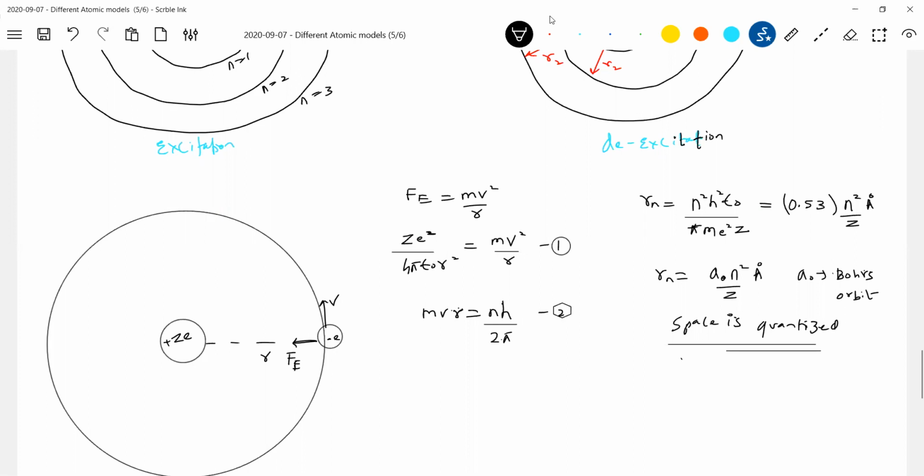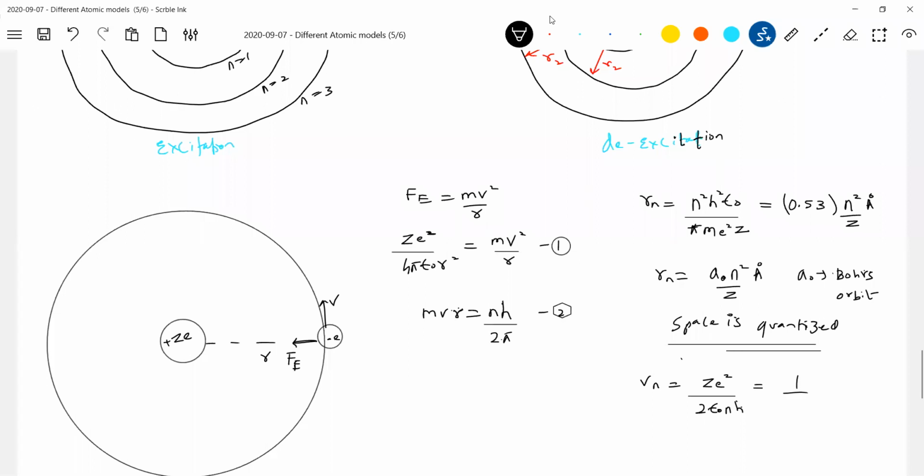For the electron, it is like so. Time being, you can put it like this. And then what about the speed of the electrons? For the speed of the electrons, when we solve the expression, we get Ze square over 2 epsilon naught nh. This is in a very simplified form.